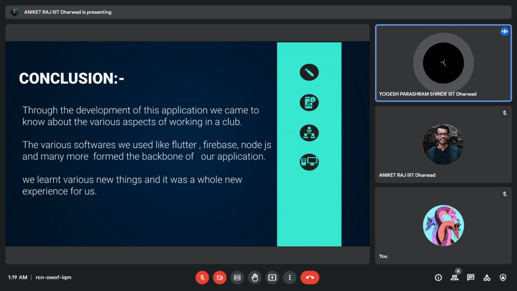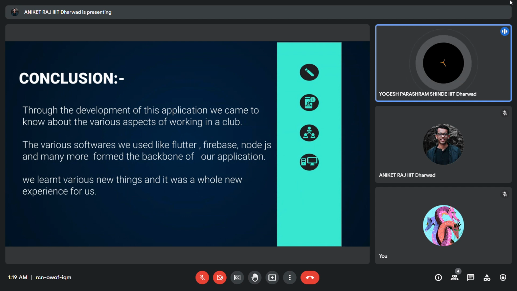Through the development of this application, we came across various aspects of being in a club: the creation of a club, joining of various clubs, organizing various events, advertising of events, sharing of achievements, and many other features that are included in our application.